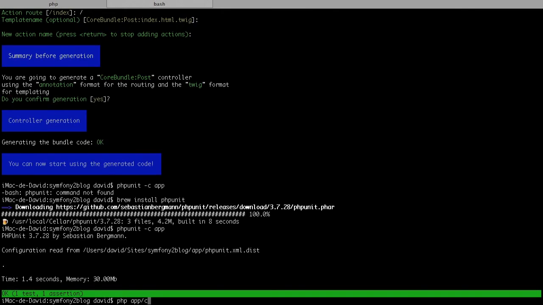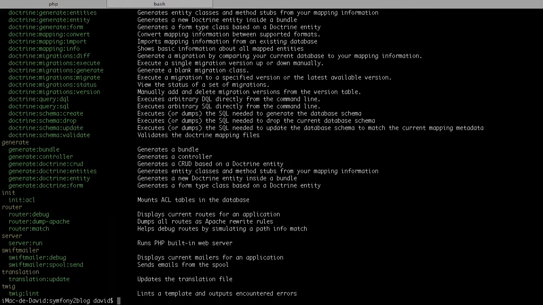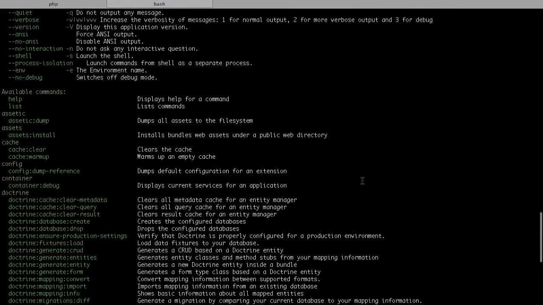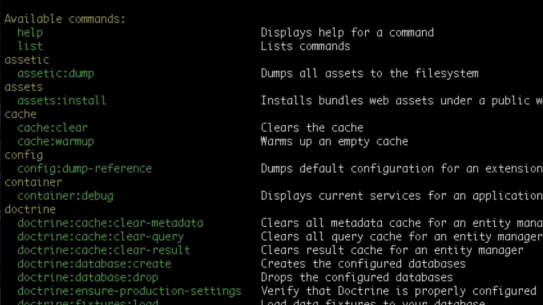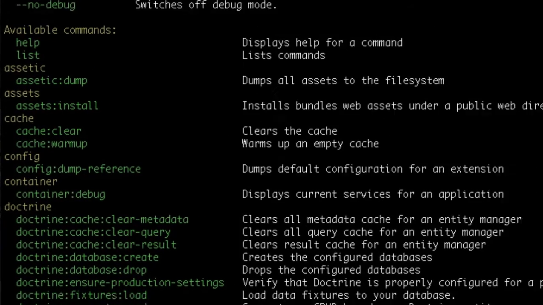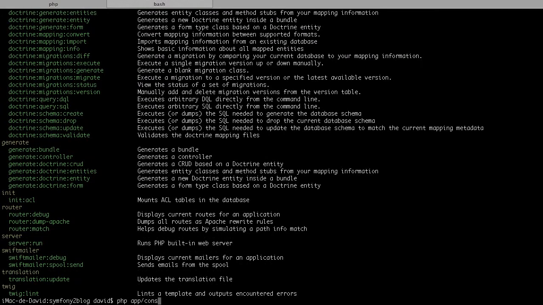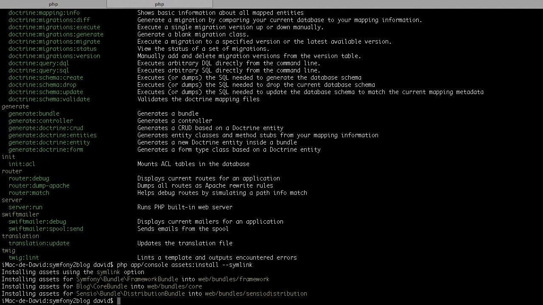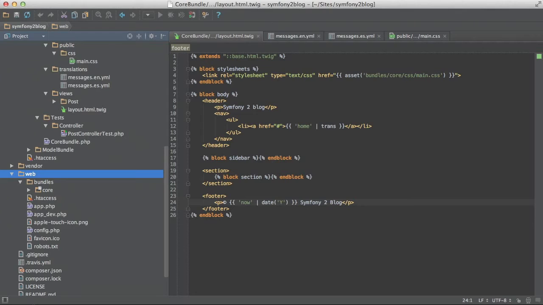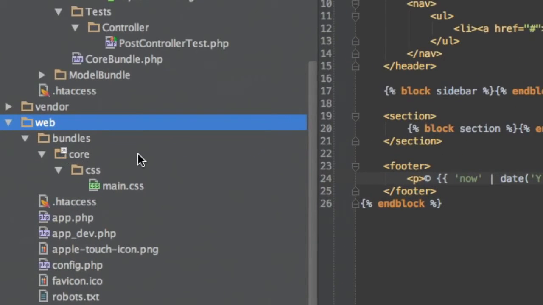If we check the list, we look at the beginning and here we find assets install. That does exactly that. But we'll pass the symlink option for a symbolic link to avoid duplication in our assets. Now, if we look at the code, we'll see that it created core that is pointed, as we see in the icon, to our main CSS.